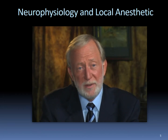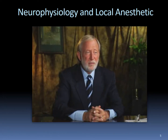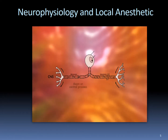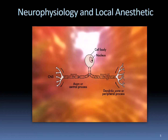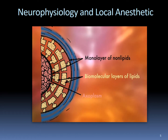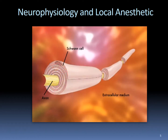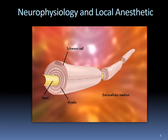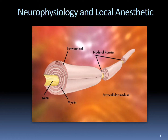Many dental procedures are potentially painful. If the nerve impulse reaches the patient's brain, it's interpreted as being painful. How does the nerve conduct this impulse to the brain, and how do local anesthetics act to prevent this from happening? Sensory neurons that conduct pain are composed of three major parts: the axon, the dendrite, and the cell body. The single nerve fiber, or axon, is a long cylinder of axoplasm encased in a thin sheath called the nerve membrane, which separates the axoplasm from the extracellular fluids. In some nerves, this membrane is covered by an insulating, lipid-rich layer of myelin. There are constrictions along the myelin called nodes of Ranvier, where the nerve membrane is exposed directly to the extracellular fluid.